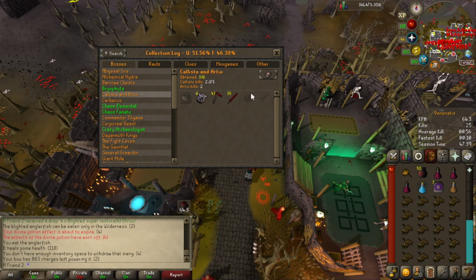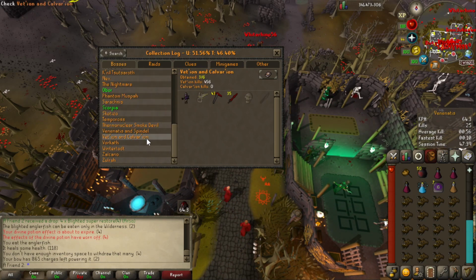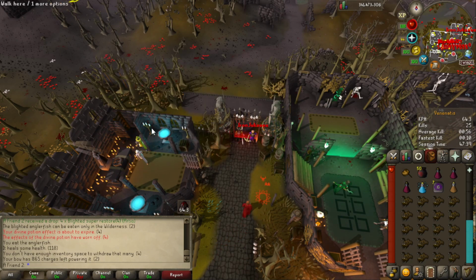So there's a couple new drops, but I'm assuming both of them can drop the Callisto cub and the rest of the drops. There's now Vet'ion and Calvar'ion, and Venenatis and Spindel. So all the main team bosses now have also a soloable variant as well.